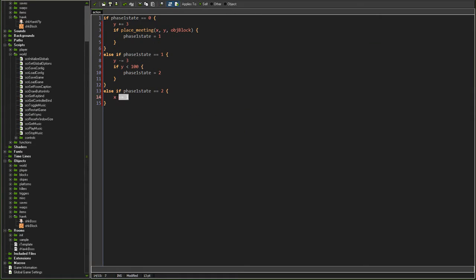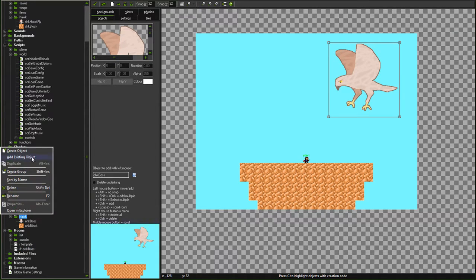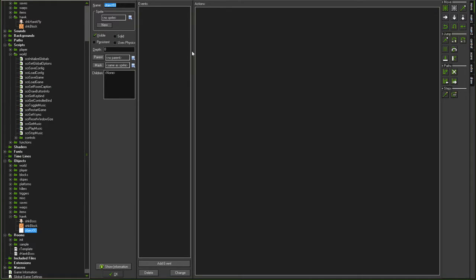So at this point, we want to set a point in the room that the hawk is going to travel to and then stop. So how can we do that? Here's how I might do it. I'm going to create an object. There's actually at this point many ways to do it. Like, you could do it whatever way you want, but I'm showing you my way. So other people might do it a different way.